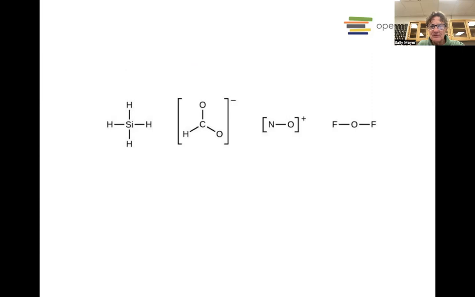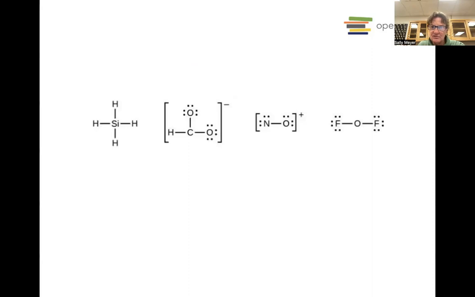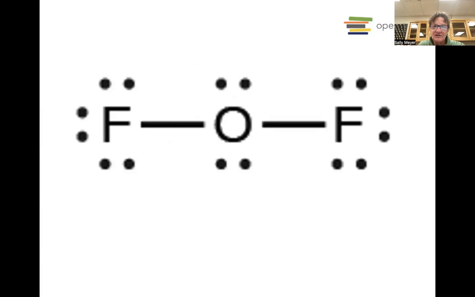I don't like to draw the pictures like this because, as you notice, they haven't included lone pairs, and lone pairs are going to be super important. So actually this slide is one we should just skip. This shows how you should write the structure on the right-hand side. You should write it with those lone pairs on the oxygen, because those are going to determine the shape of the molecule, which is going to be super important.